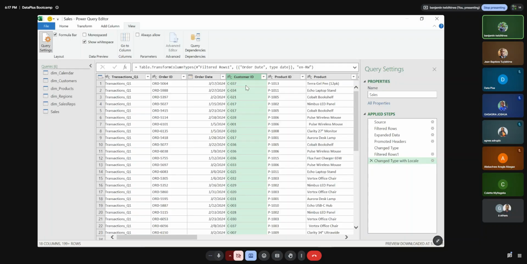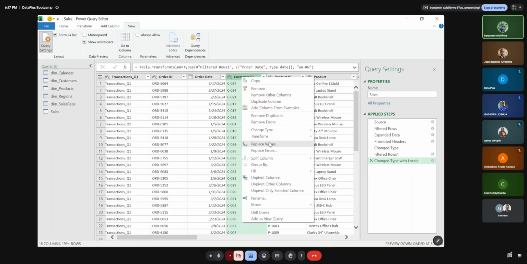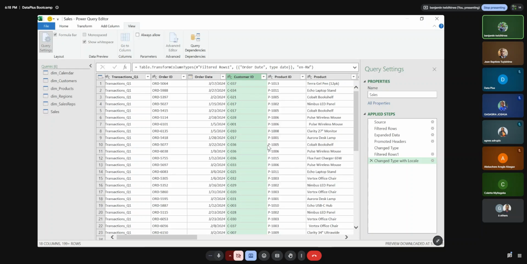So when there is a null, the option is to impute or substitute. Substituting is just replacing the value. Right click on the column and there is this option of replacing the value.